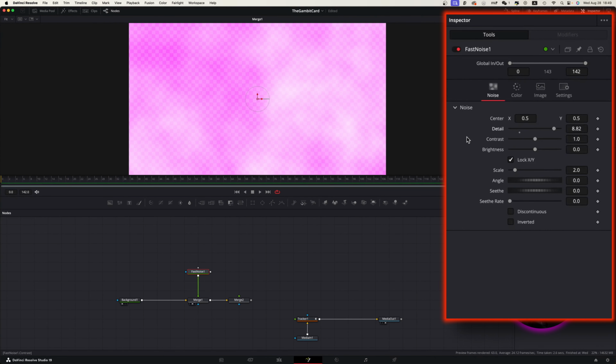So what I'm going to do is select that Media 1. I'm going to press 2. And then I'm going to come over here where background is. You see the background and the Fast Noise. And what I'm going to do is create a polygon on both of them.